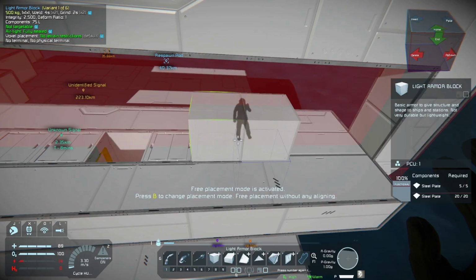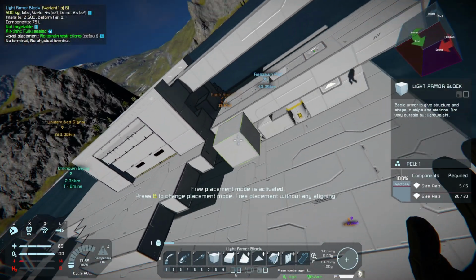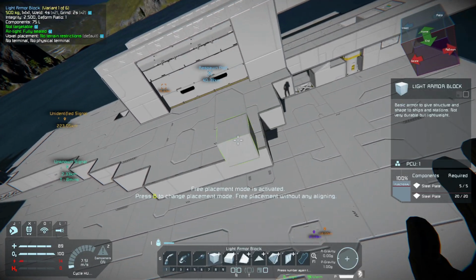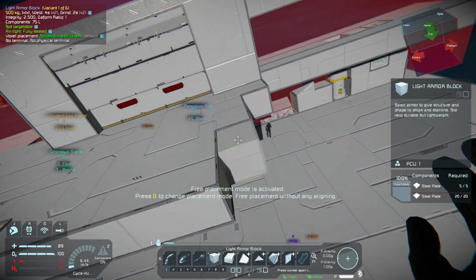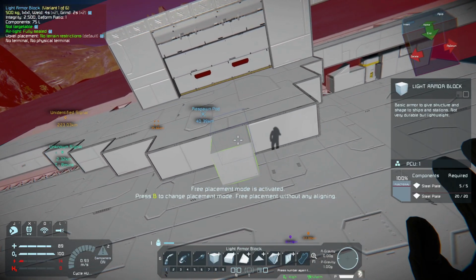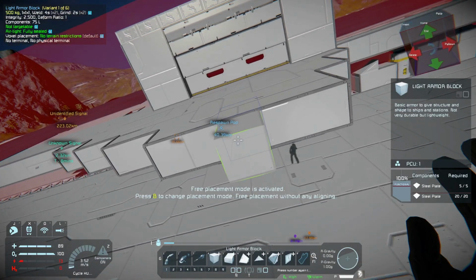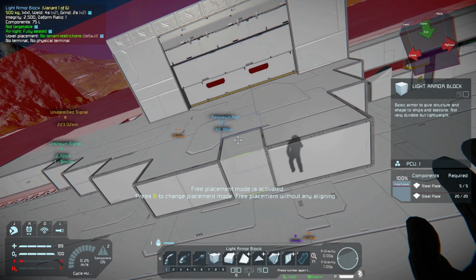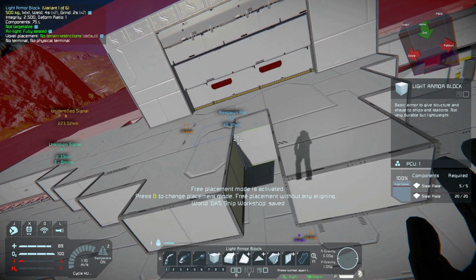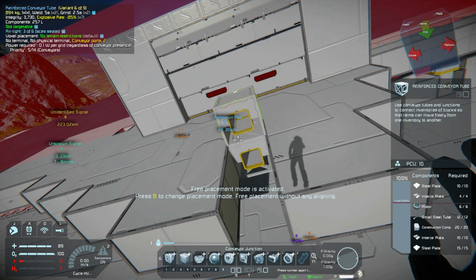That's going to be a door from the engine room, or rather from the bridge to the hangar. I think this is survival mode with creative tools on, and that's why I'm running low on energy and hydrogen.